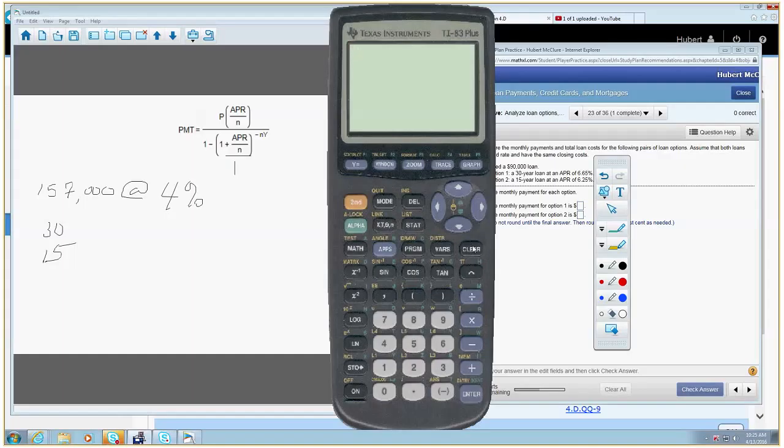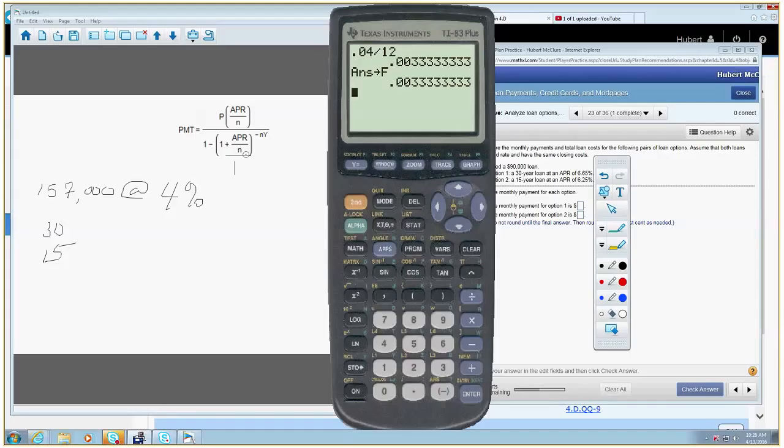So 0.04 divided by 12 equals, and that's my fraction, so alpha fraction. In this formula, what exactly are the brackets? In our book, it's got brackets, and then it's got 1 minus, and then everything's in brackets, because it's to the nt power. That nt right there. They think y'all are too dumb to realize that t is in years. So we don't even need the brackets, really.